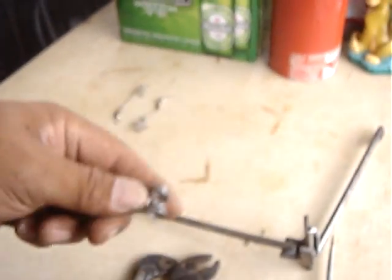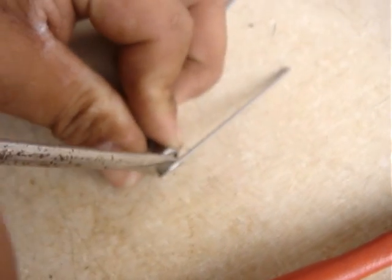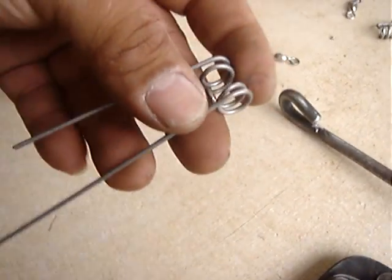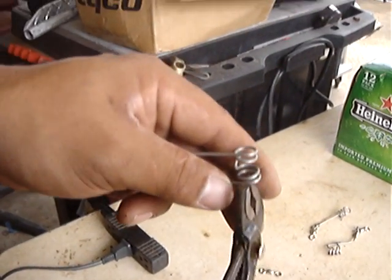Might be tight in some areas. That's why we have your screwdriver. And I spread them open, so it doesn't pinch your line, but not too far apart, so that the thing don't unscrew itself when you get your fish. And make your offset bends.